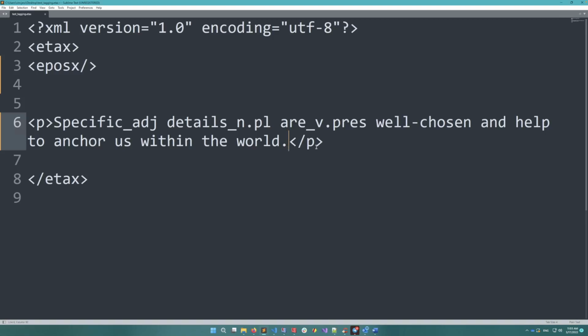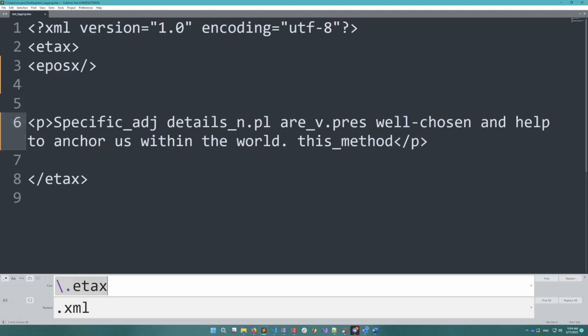But as far as an underscore, let's say I have just some text like this method. Let's say it's like a programming kind of thing. Then what this is going to do is mess this up and actually interpret this as a part of speech. And I'll tell you right now, method is not a part of speech, so we're going to have a little bit of a problem. So one thing that I would recommend doing before adding any parts of speech is a search and replace. We're going to search for any of these underscores, of course, so we're going to ignore them.